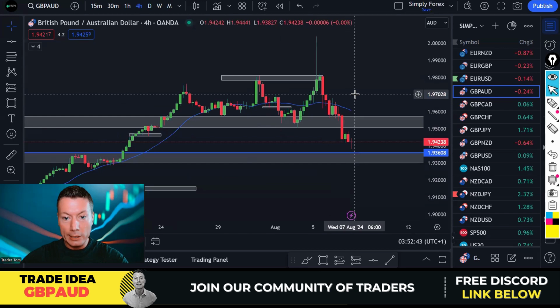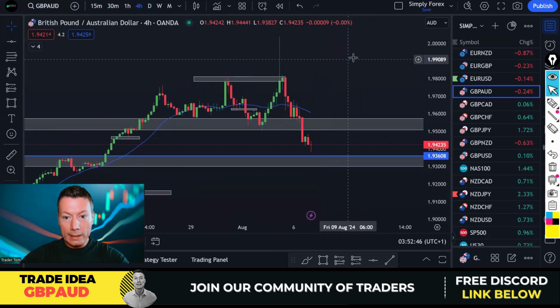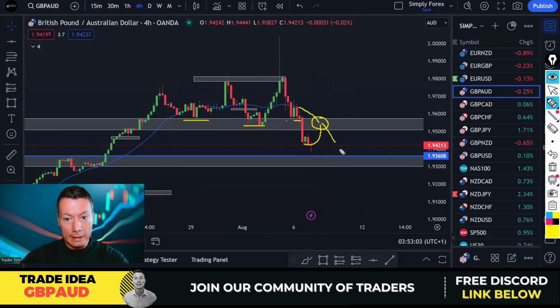So if we drop to the H4, you can clearly see we've got this really nice level through here, right? It was once support, yeah. So when price retraces into this level, we know this could be a really nice area for sells. Moving average 20 comes round, right? We get a bearish reaction in here. We can start selling back down to this area here.